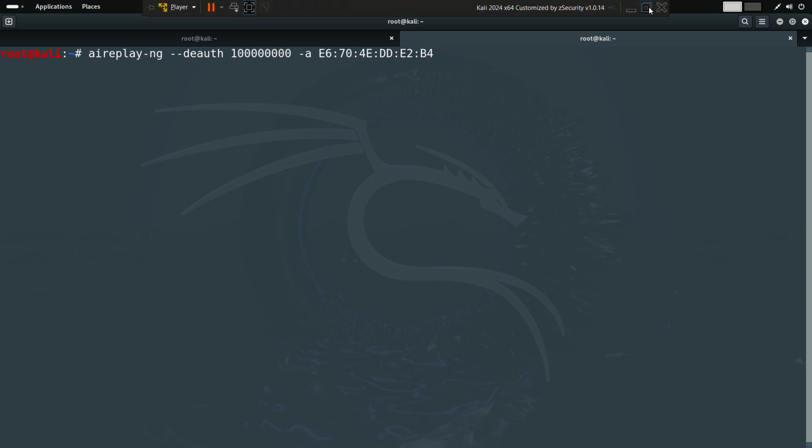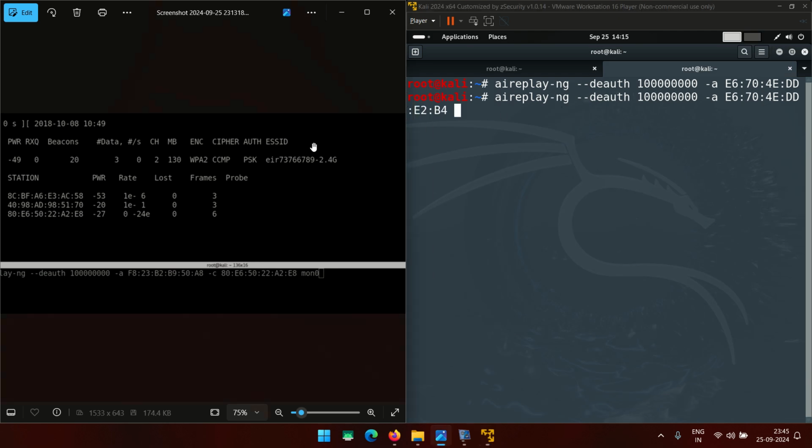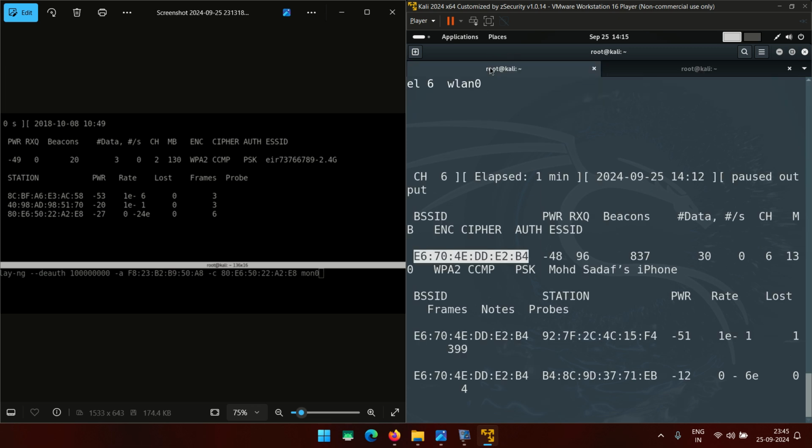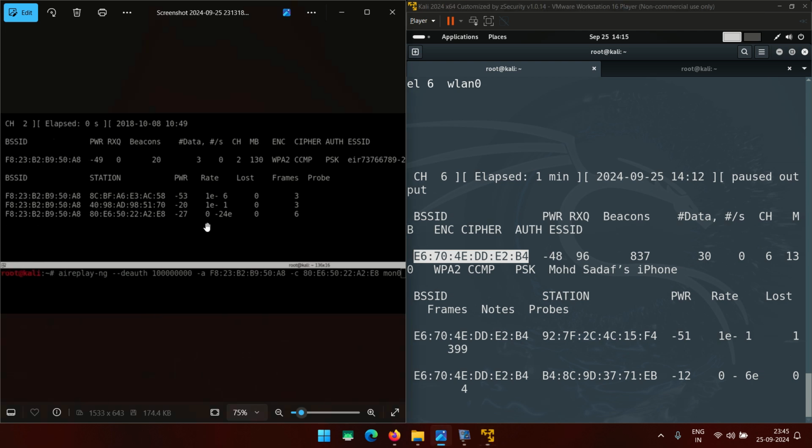And again we have to get out, and after that I guess we have to type hyphen c, and after that we have to type in the target's MAC address. So it's the target's MAC address. So these are the stations, these are the devices that are connected to the hotspot. So I have two devices, that is my host computer and my Samsung phone.